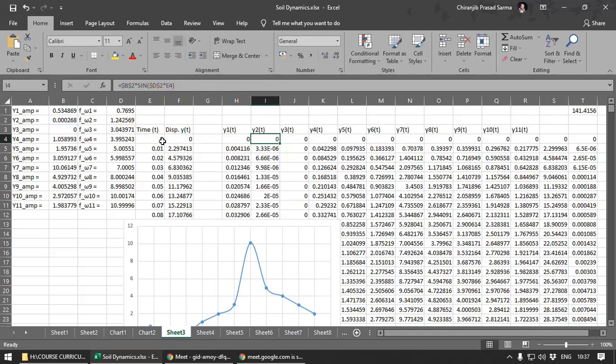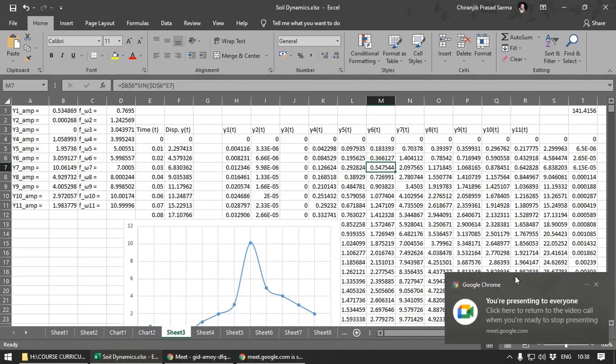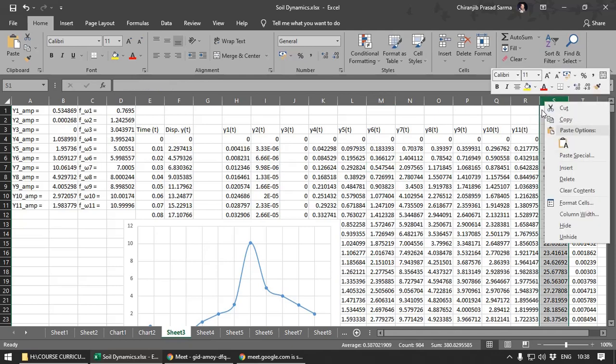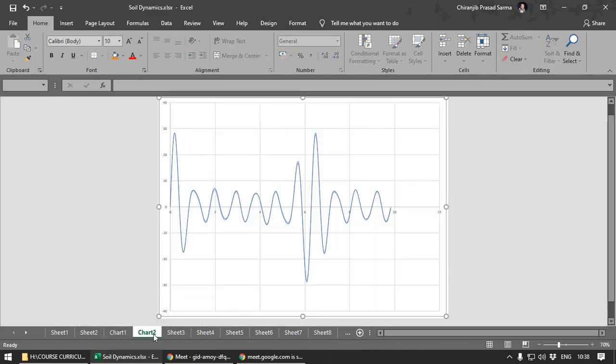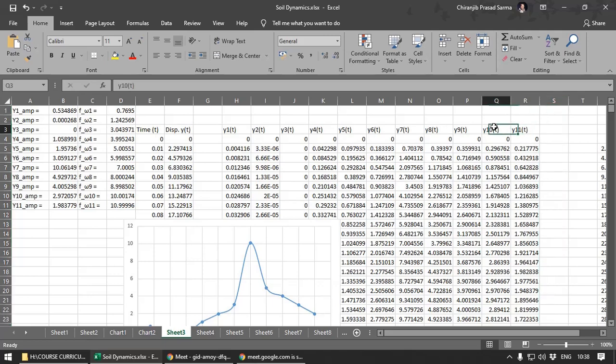The unit of time is the same, and the time intervals are all the same, but we have different amplitudes and different frequencies. So we saw that there is one particular wave which has no contribution to the summation. So what we can do is increase maybe two more waves and see what happens, whether the accuracy increases or not. So we will just quickly introduce two more waves.